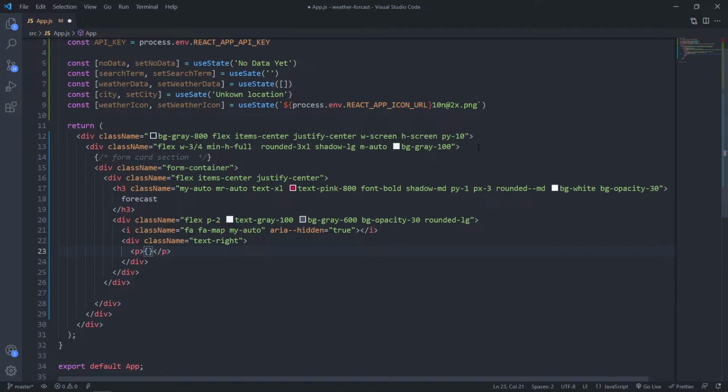As you guys can see over here, I'm just passing through that city variable, which currently is unknown location.